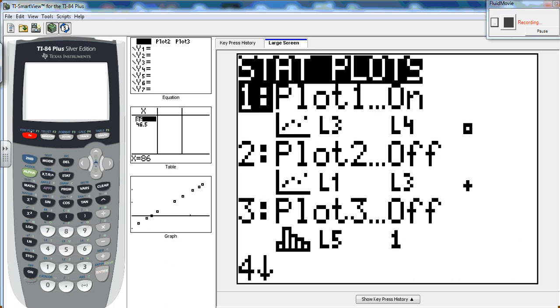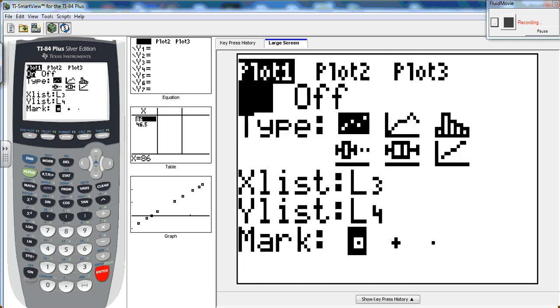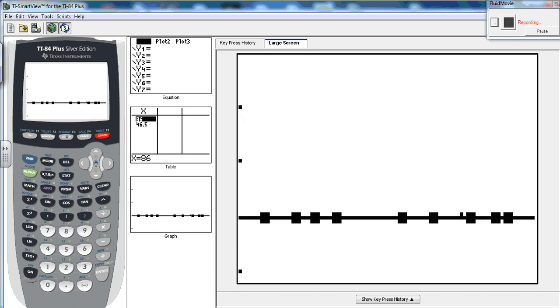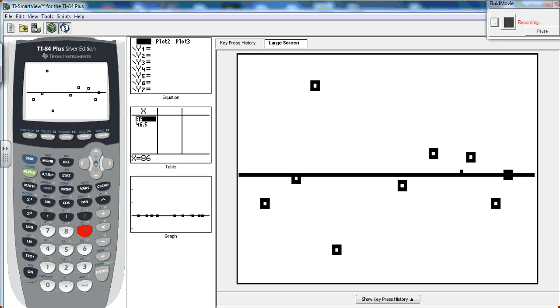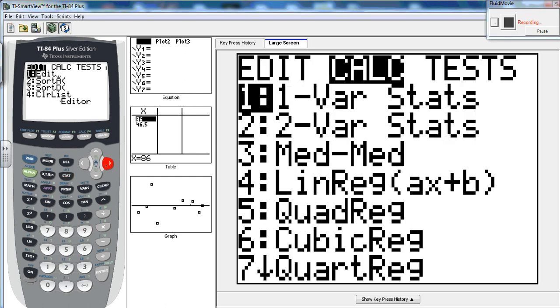Graph, stat plot, list 3 this time versus list 5, second L5. So now when we graph zoom stat, there we go. That's what we're looking for. So the linear model we now know is appropriate. Let's go back and take a look at R and R squared. We've straightened it out. We know that both X and Y are in terms of the log of X and the log of Y. So let's go back here and let's find this model now.